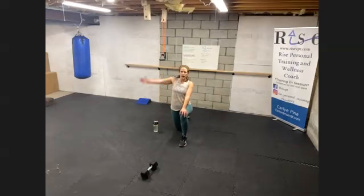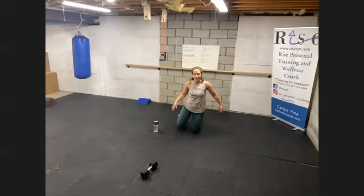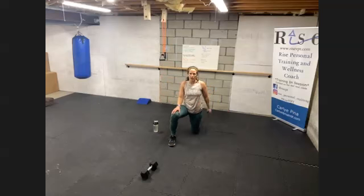If you feel like you can, bring that arm up. So like I said, this is my hip. It sucks. So this one, I really try to make sure I give a lot of love to. 20 seconds on each side twice after a class will change your world. Swear to God. All right.